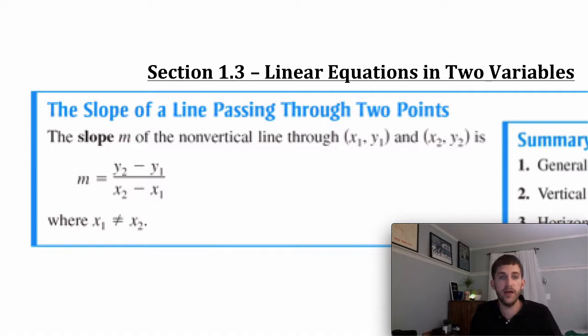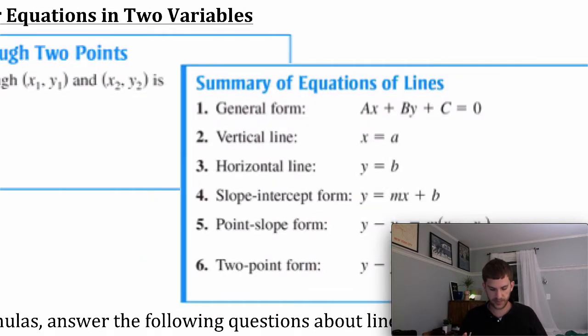So m, they use the letter m from modulo, which has to do with division, but that's not super important right now. m equals y2 minus y1 over x2 minus x1, and it specifies that x1 and x2 cannot be equal to each other. It's kind of like over explaining itself. It says non-vertical, and x1 and x2 can't be equal because that would actually make the vertical line.